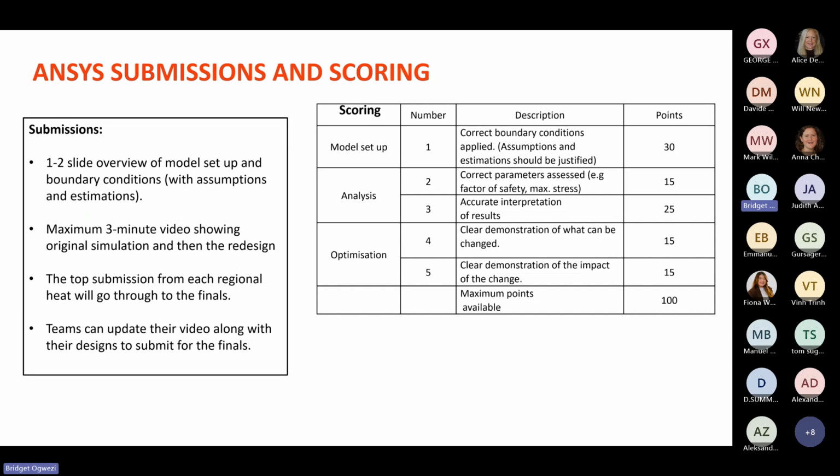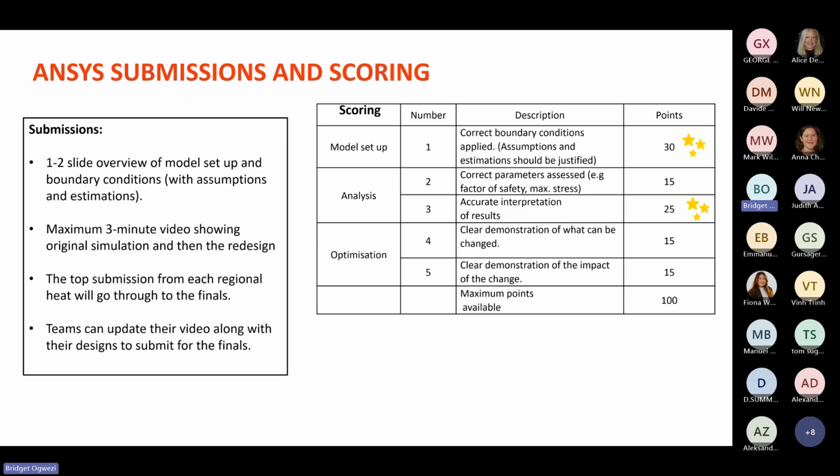Scoring is important, and that's because I want to highlight the things that we'll pay the most attention to. And of course, when it comes to things like computer programs and simulation, if you're not putting the right parameters in, you're not assessing the right things, your results will be completely wrong, even if they look very pretty and they look like you've done a good job. So the highest scores we're awarding for this particular challenge is to understand, have you got the correct boundary assumptions, the boundary conditions? Have you applied your loads correctly? That's the thing. What are the assumptions? And some assumptions will have to be made. It's not a perfect representation of everything you'll be doing. What are the assumptions? Do they make sense?